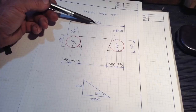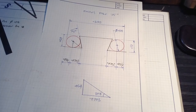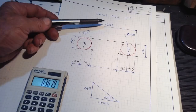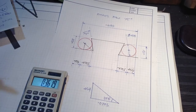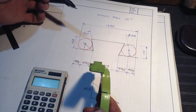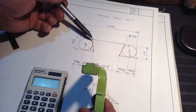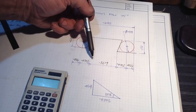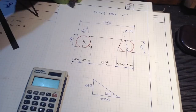Okay, so we can add all these up, deduct it from that, and it will give us that. So we add up these four numbers here, that comes to 0.2486, and we deduct it from 0.6105, and we come up with a dimension here of 0.3619. So as you'll start to see, there's a lot of measurements we can't directly measure off here. That's why we're using these theoretical lines, because these corners will have broken edges and there's no way we can get in neatly right to the base of that corner to get the accurate dimension for here. So it's all worked off theoretical lines and it seems to work okay.